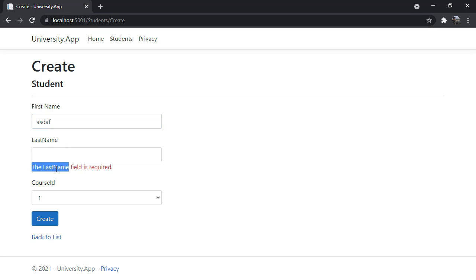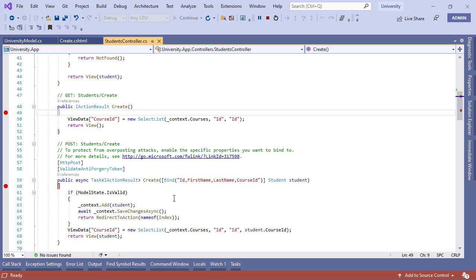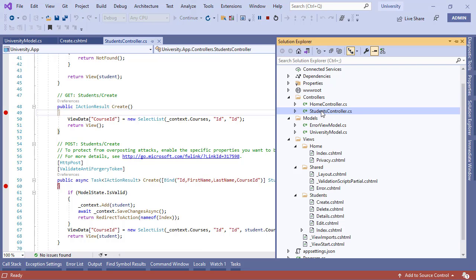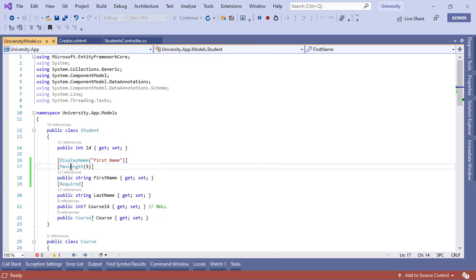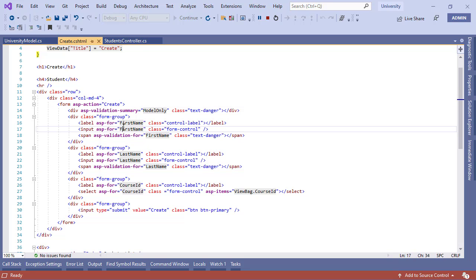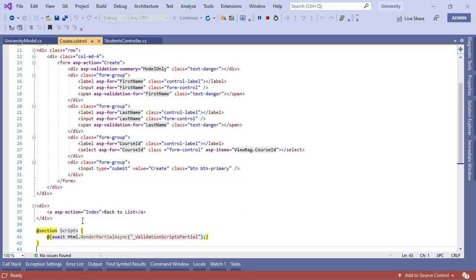But notice this error message here. This is coming because of two things. The first is this statement here, MaxLength of 5, and the second is a little sneaky.